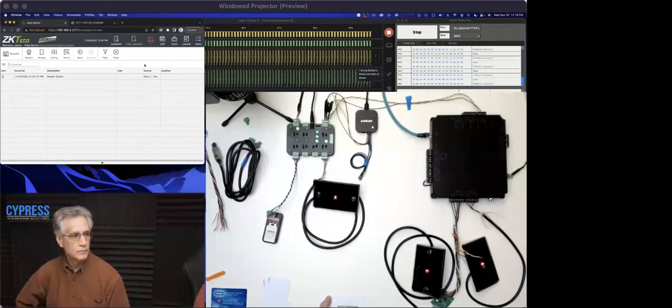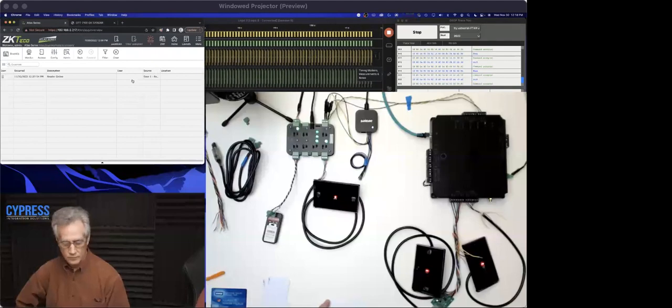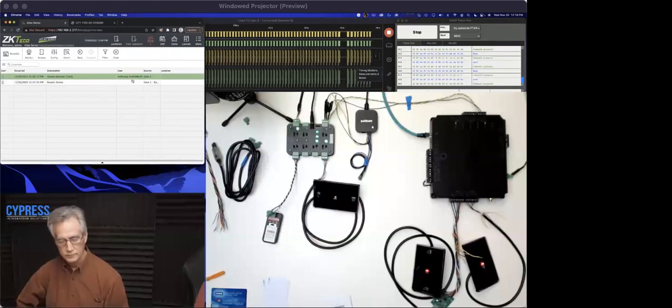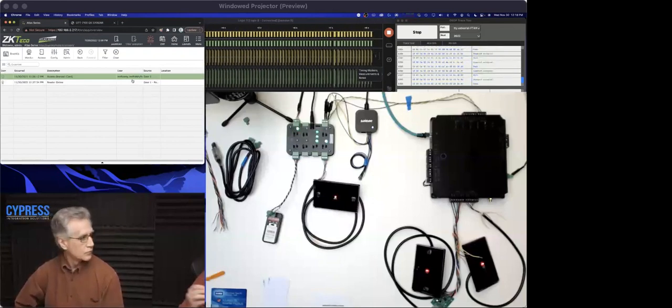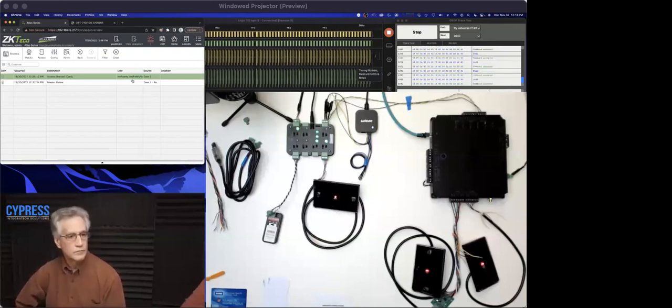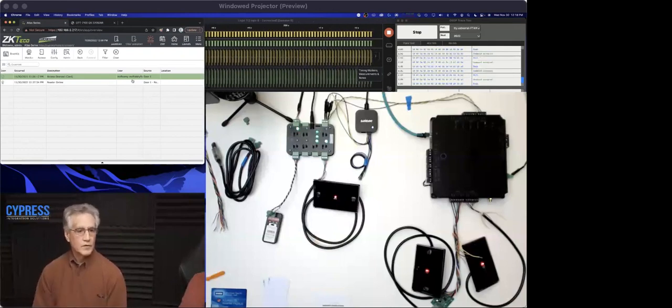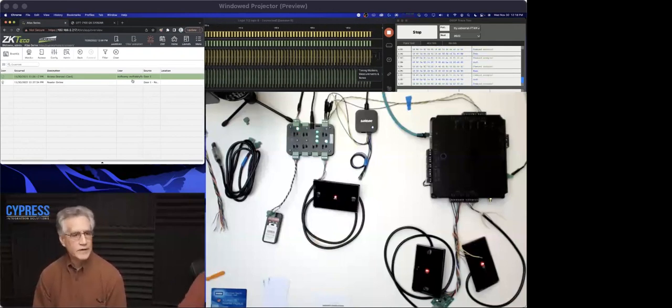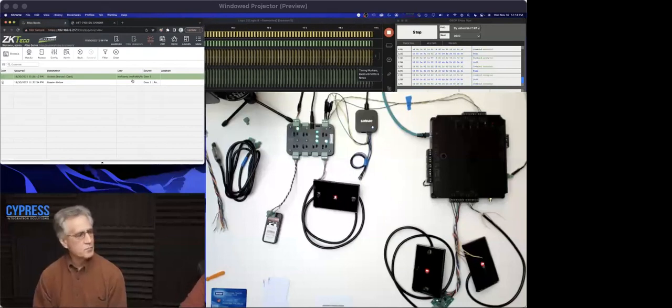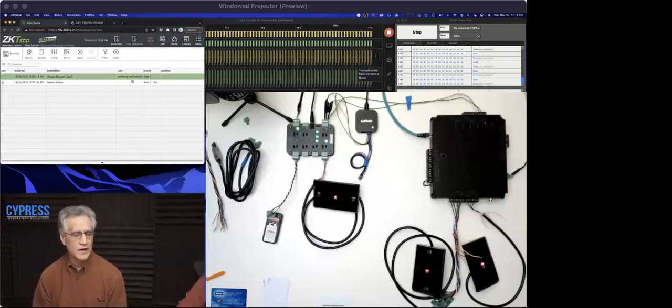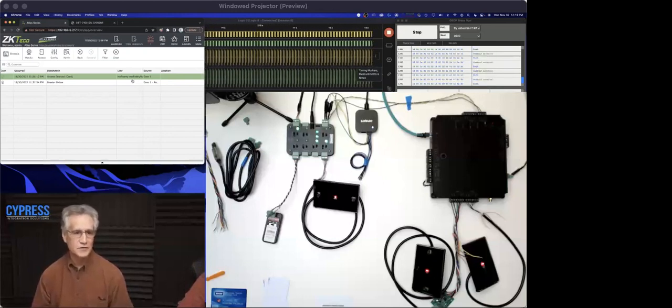So we'll go over to the ZK Teco window and we'll try to scan a card read and access granted. So that means we got a successful card read through and we properly configured the reader to talk to the panel. So that's typically what we're finding from feedback in the field, is just that kind of black box. Gee, I just don't know what's going on.